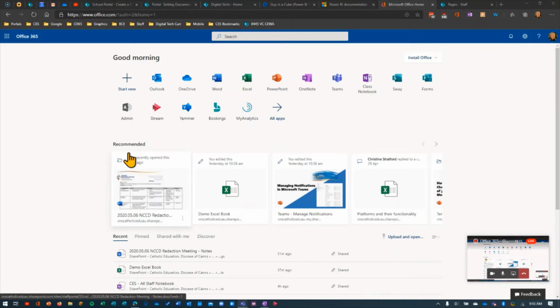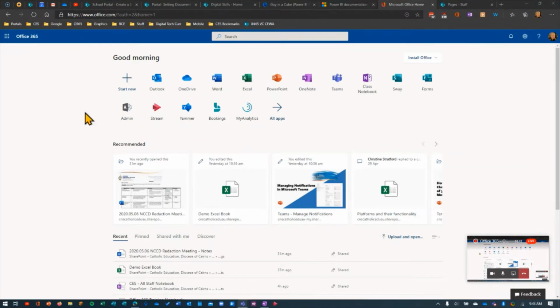So how do you get to OneDrive and what is it? And why do you want to use it? OneDrive is where we're advising people store their documents now. Back in the day, we used to use My Documents and we used to store them on our computer. It was a folder called My Documents. We put everything in there so we knew where it was. I think that got changed a few years ago to just the word Documents, and so we use that. Or really commonly people would save things on the desktop.